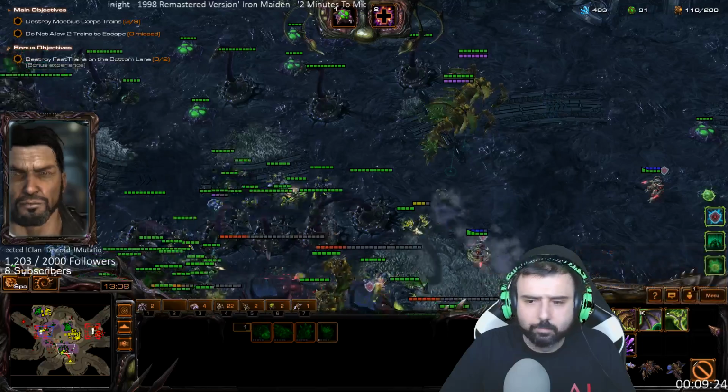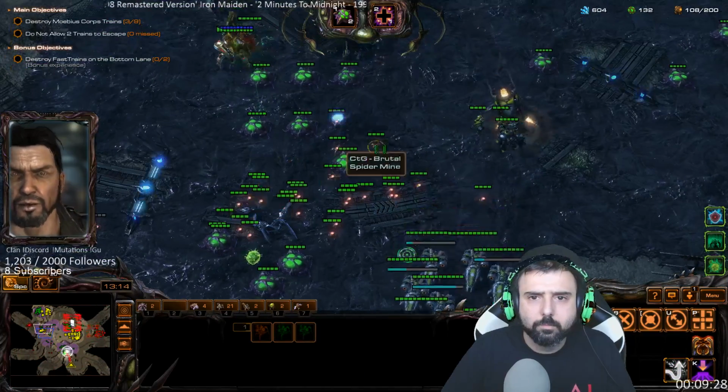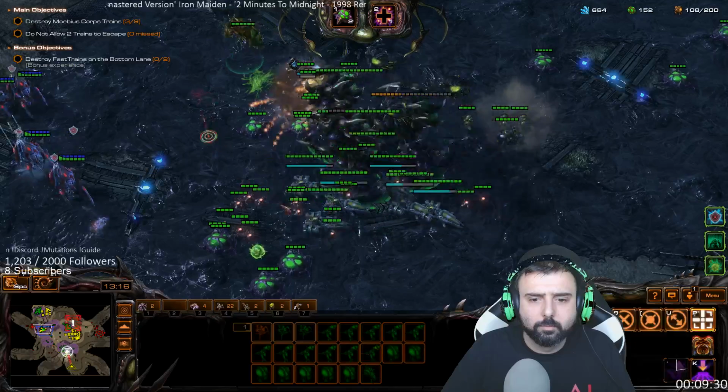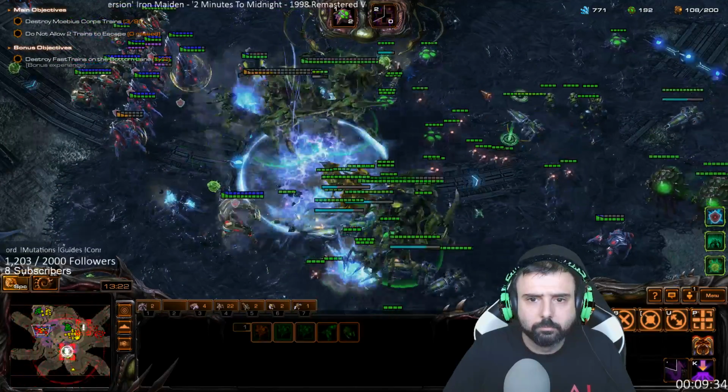Inbound on our base. Looks like cloaked units. We're gonna need some detection out here.